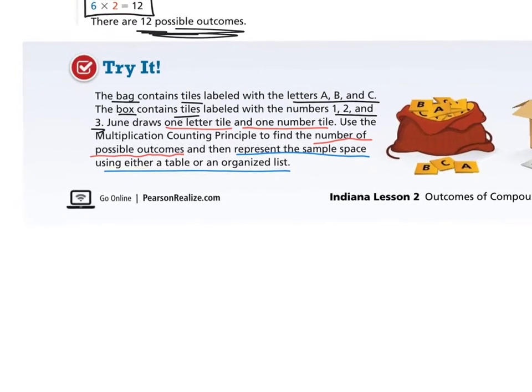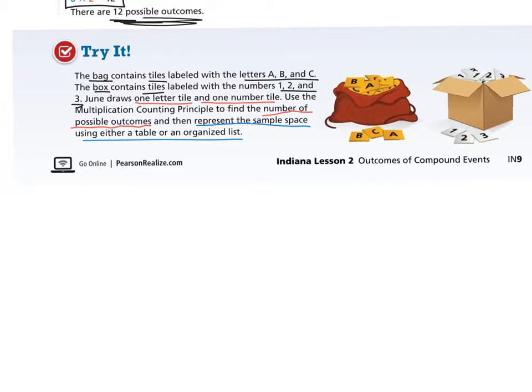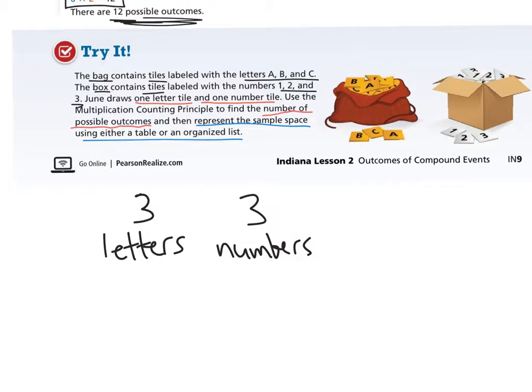Alright, so if we think about this, we're going to do 2 things here. We're going to get a letter, we're going to get a number. So with the letters, how many letters do we have? 3, okay. And the numbers. Okay, so 3 letters, 3 numbers. So to find how many different options we have, what will we do with those? Multiply. So we multiply these, so we do 3 times 3 would be 9. So there's 9 possible outcomes.